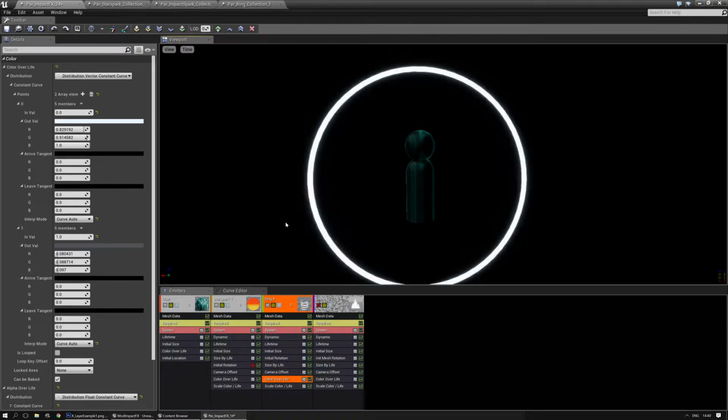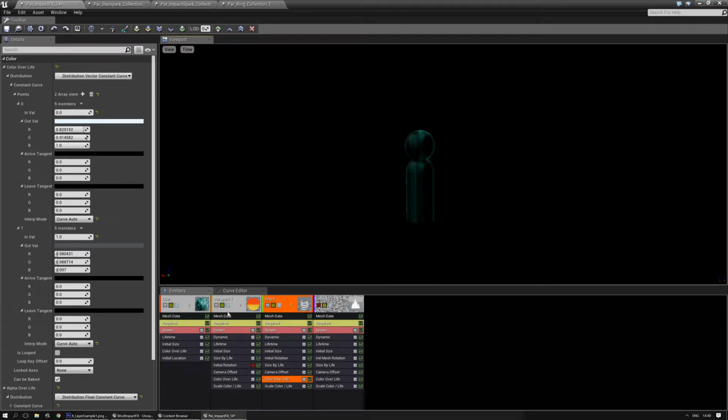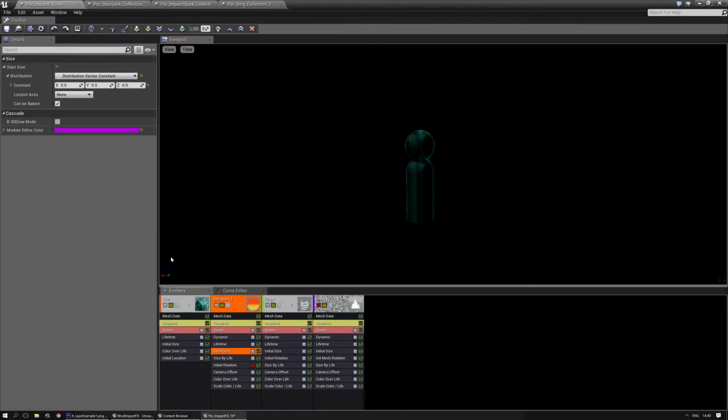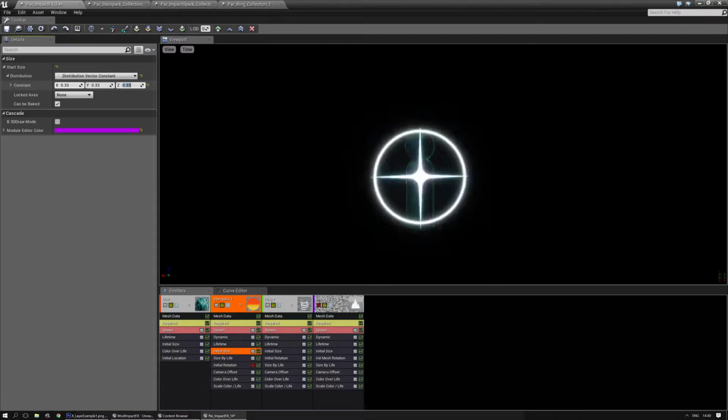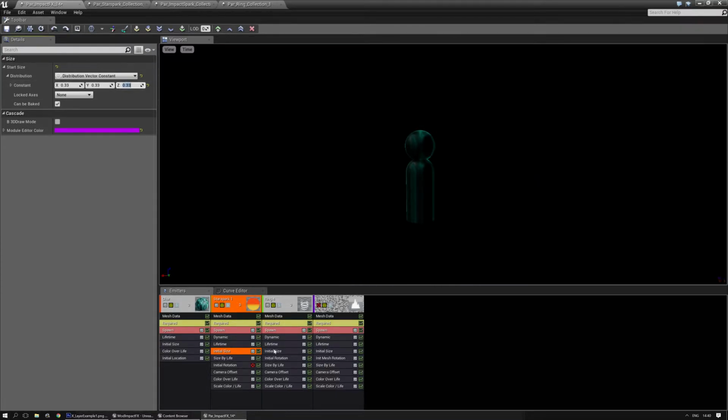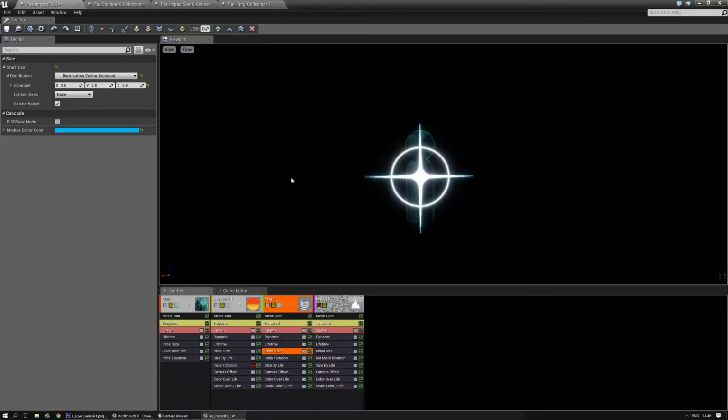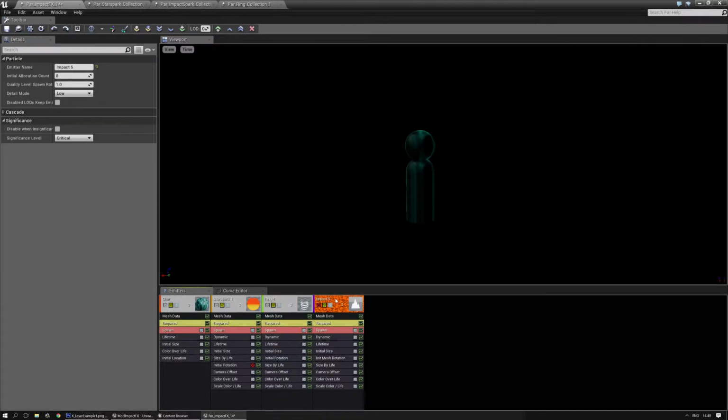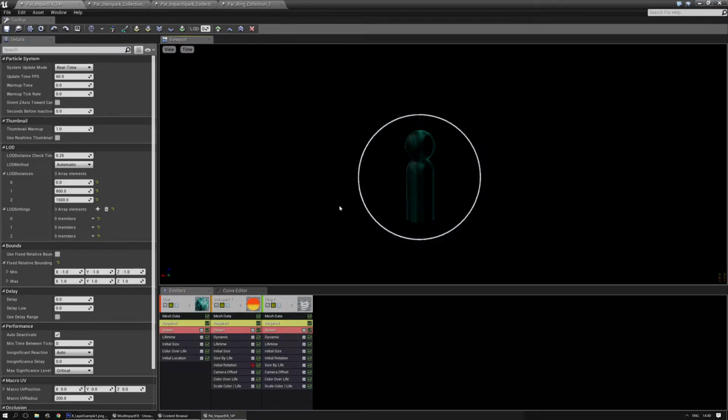And I also want that ring to be a bit smaller. Actually, I also want the star spark to be smaller. So I'm going to go to initial size and do about 0.33 there. I'm also going to do the initial size of the ring. I think 2 might work there. Alright, and this is already interesting. I'm not really going to need the impact, but let's see. You can use it, but I'm not going to go with that for now.